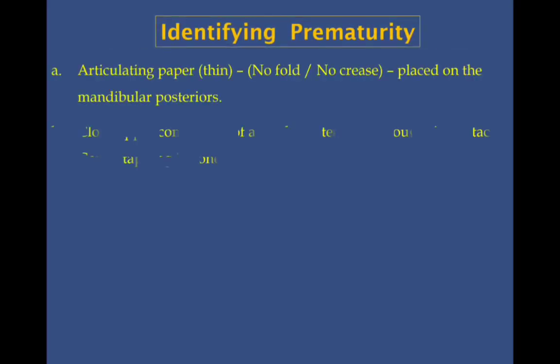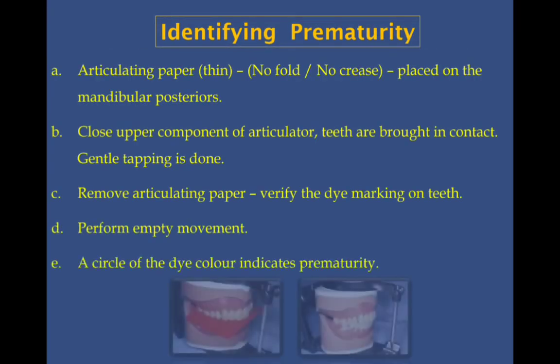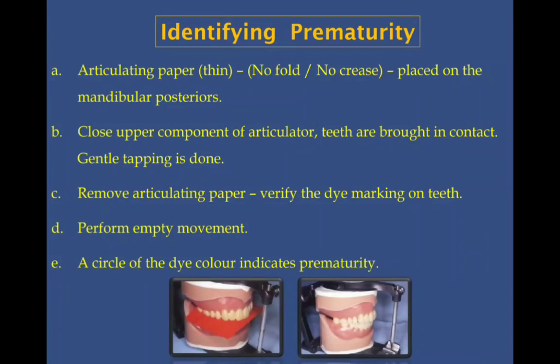When it is under 2 mm, you need to identify the premature contacts and eliminate them. So what we need to do is take an articulating paper, keep it on both sides, or you can take a big articulating paper, and you have to open and tap the articulator on the articulating paper. Over here you can see as in the figure. This is how you are going to do it.